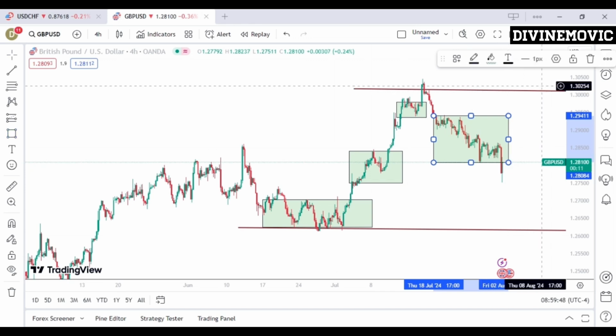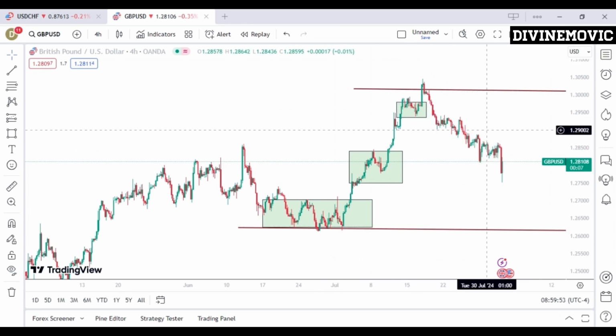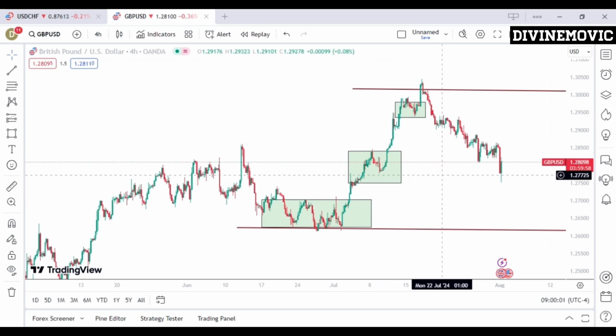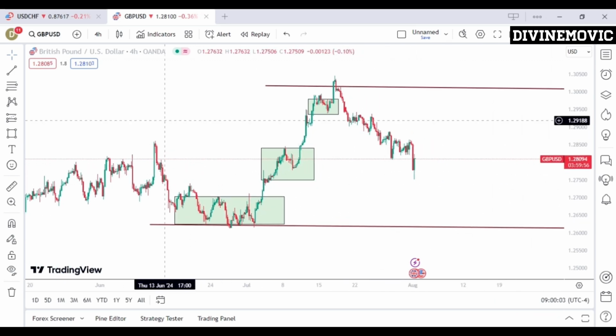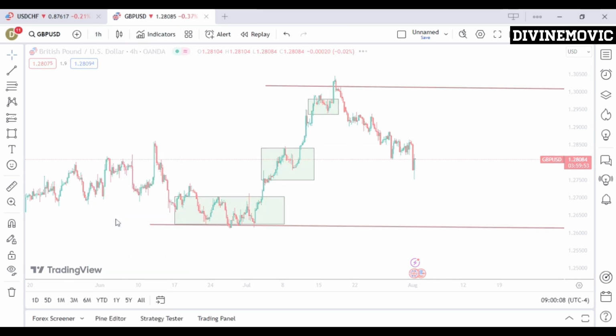What we're going to do now is go to the 1 hour time frame and refine this zone that we have seen here to become a point of interest, because it is clearly seen on the time frame that price is in an uptrend. Is that correct? Yes. What I want to do now is refine these zones to become points of interest on the 1 hour time frame, and as well identify the point of liquidity.